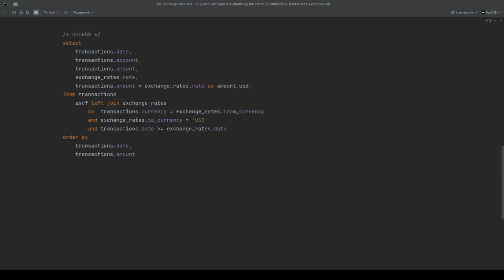I was using ASOF joins recently at work. So for context, I deal with supply chain data. So deliveries going into depots and stores and stuff. And we were using the ASOF join to match deliveries with the stock balances that we had in different depots. So we could see when a delivery was made into the depot, what the corresponding stock balance was in that depot at that particular point in time. So if we knew that the stock when the delivery happened was 10 units and we delivered 5 more units, we could very easily then say that we now had 15 units at that particular point in time. So ASOF joins, such a fantastic addition to the SQL join toolkit.